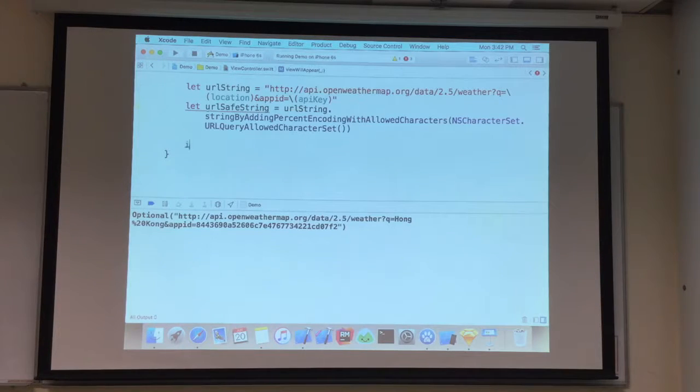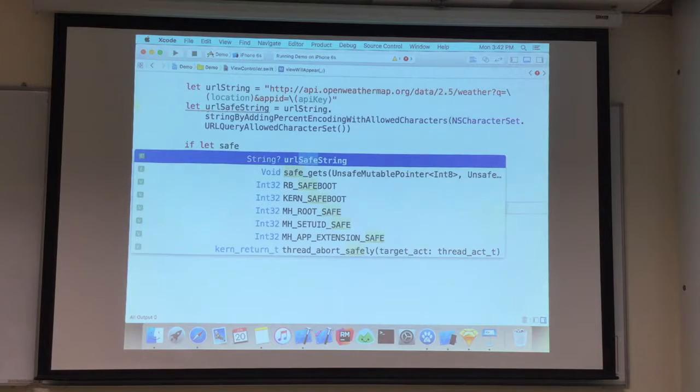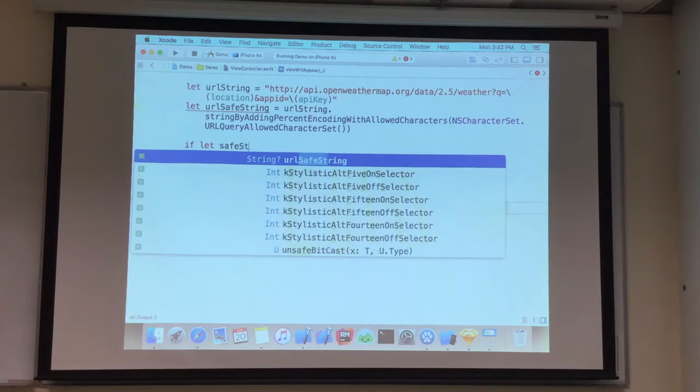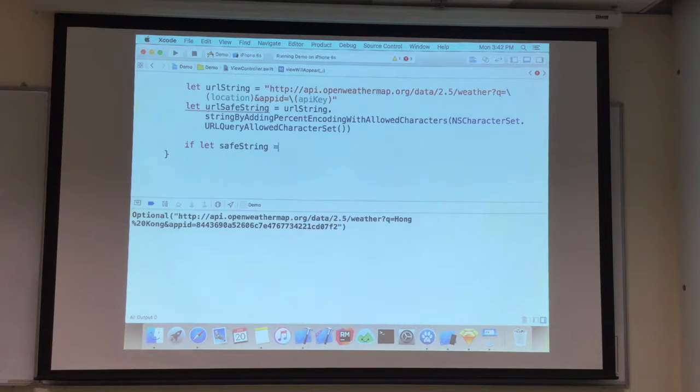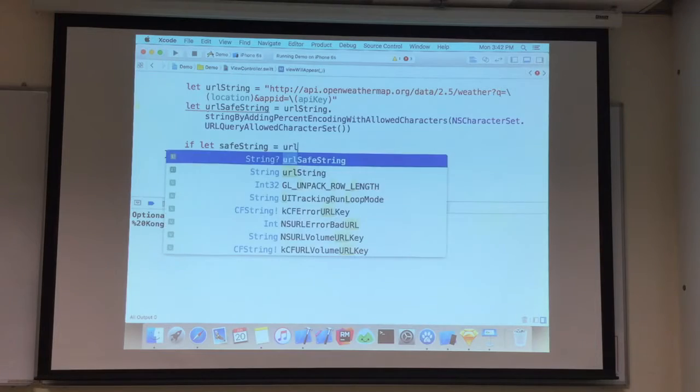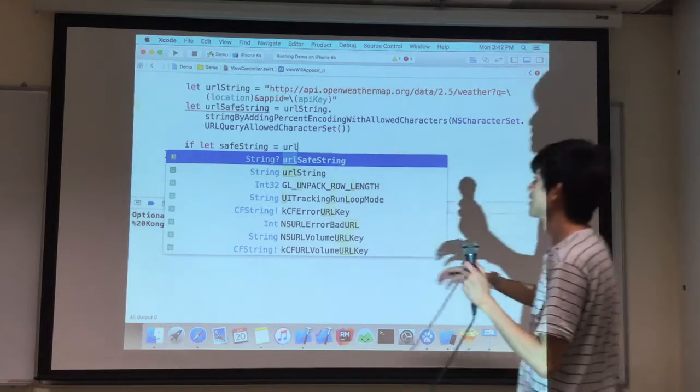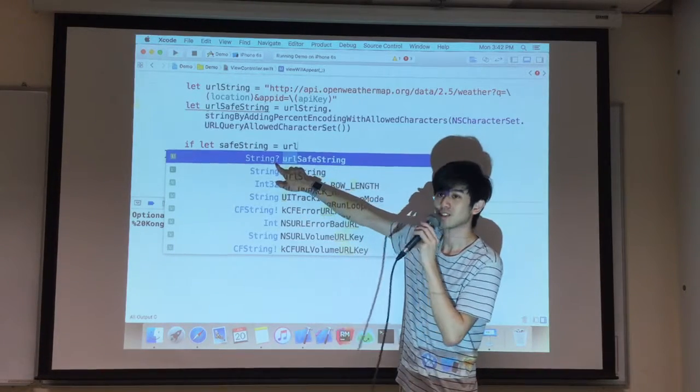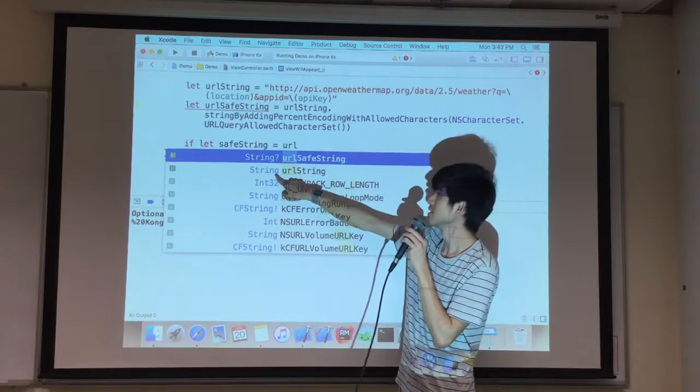So I'll use if let save string. Save string is a variable you declare yourself, and then I'll point it to URL save string. Okay, when I type URL save string, you can see that it's an optional string instead of a string.